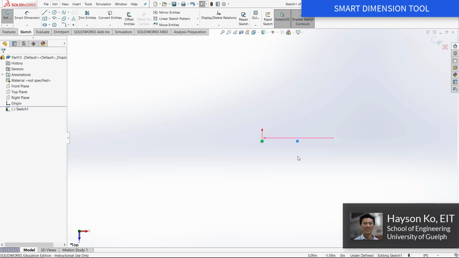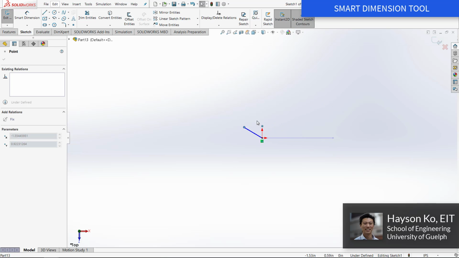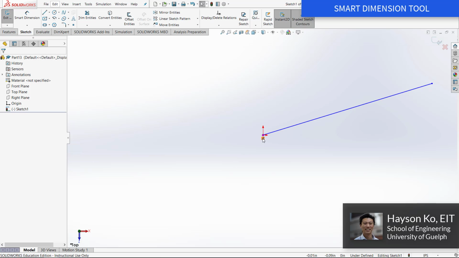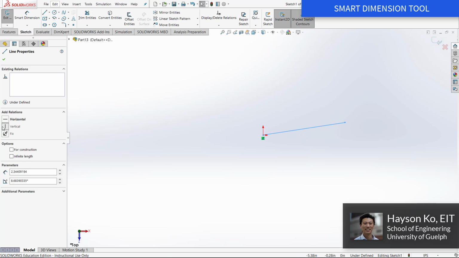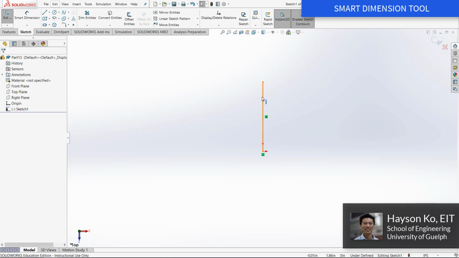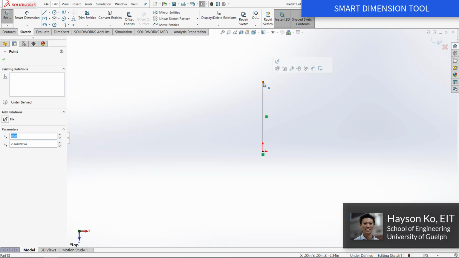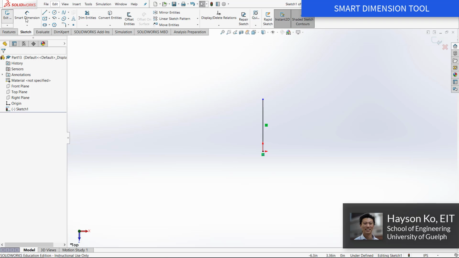To delete the constraints, I just select this box right here and click delete, and you'll see that this line has turned blue. So I can actually move this line now, but if you zoom in, you'll see that the dot on the origin is black because it's still constrained to be on top of the origin. So you'll see that because it's coincident to the origin, this line isn't moving anywhere away from the origin. So if I just make this line vertical by clicking on the line, and if I click on this point, you'll see that now this point can move up and down.